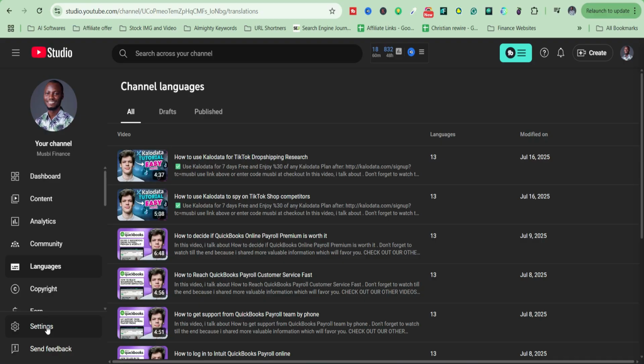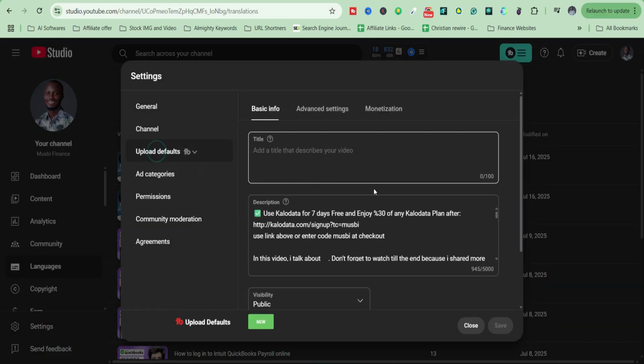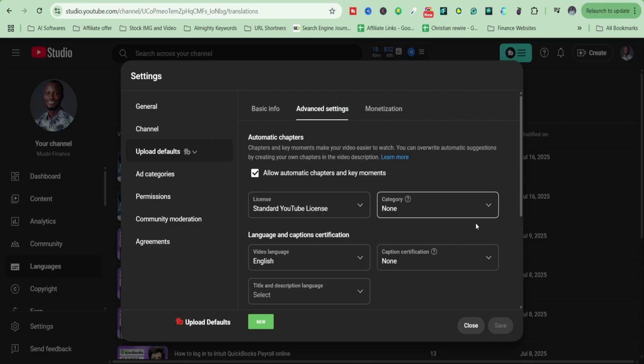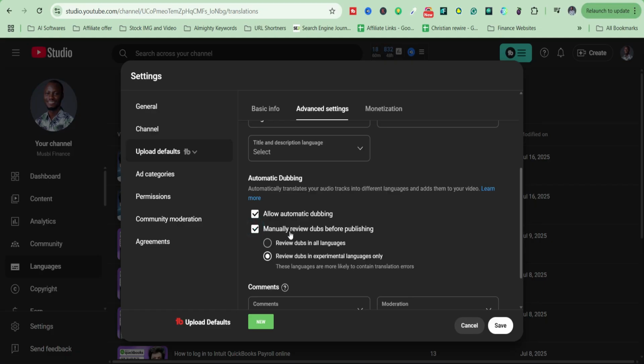All you have to do is enable which one you actually want to go for. Either you want to use the review option, or you want to use the first option, which is allow automatic dubbing. You can also select the two boxes, review dubs in all languages, and review dubs in experimental languages only. With these you have to go back and forth while uploading each video on your channel.